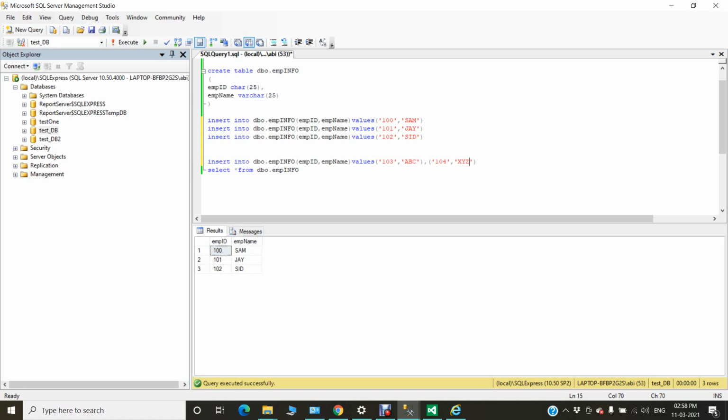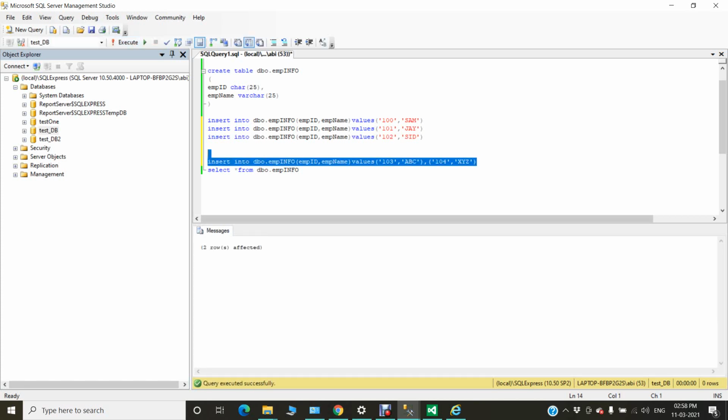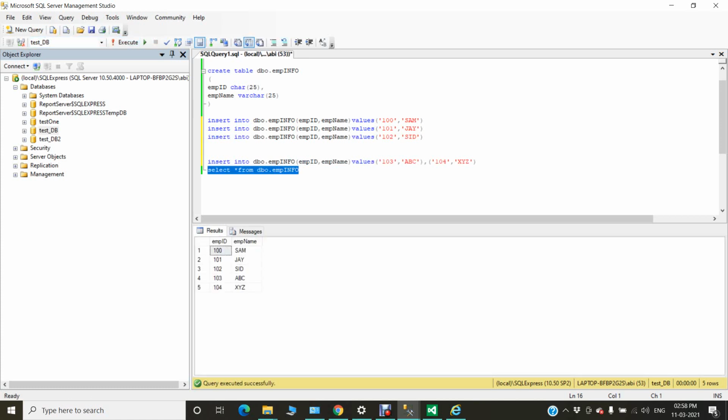So instead of writing three lines, just continue. Select this part, insert it, two rows got affected. Then I'm selecting and executing, so you can see that the values are added.